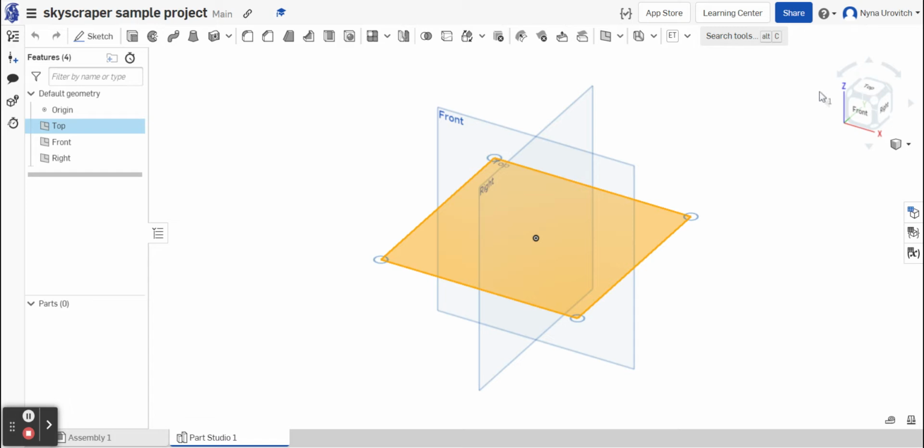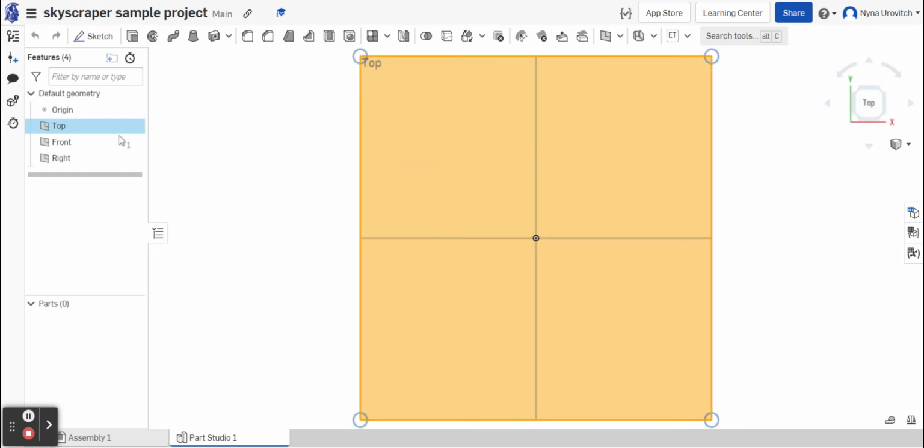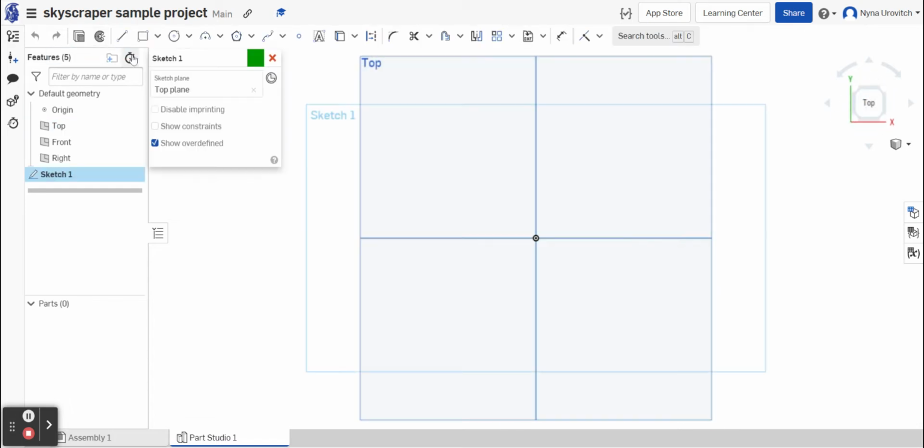So we're going to start off with your top view. We're going to do a 2x2 platform. So I'm going to go sketch, 2x2. I'm going to dimension it, 2. And just to give you the heads up, I'm going to just use the equal constraint since we've now learned about it. So if this is 2, that's 2. There we go.